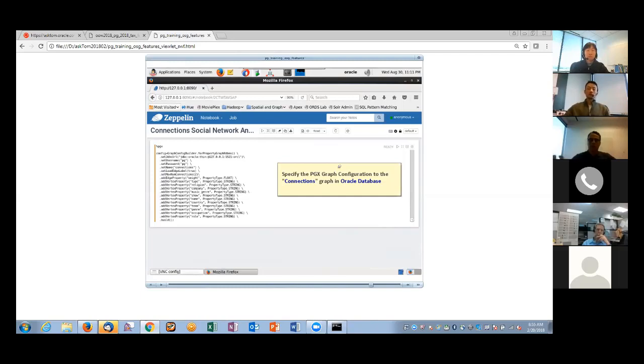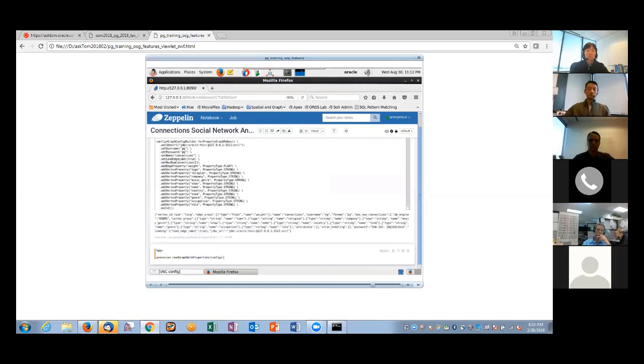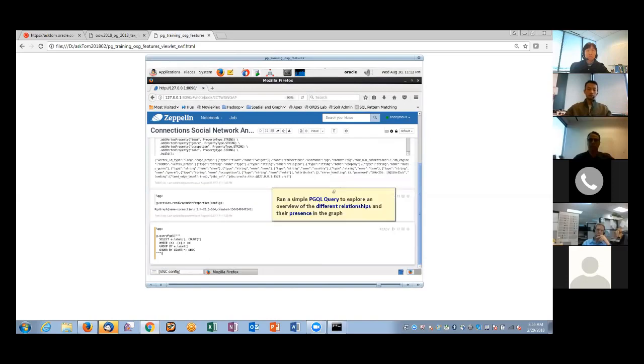It's the same social network connections graph in Oracle database. We create a graph configuration, and in the middle, the font is a bit small, but essentially the API is to read the graph into the in-memory analyst.